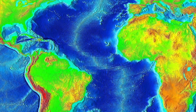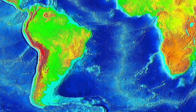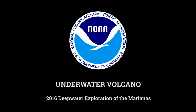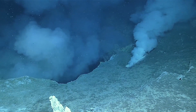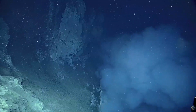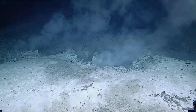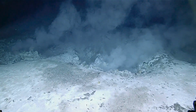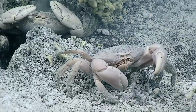And they're super interesting because if you get spreading that's really, really slow, and we see this in places on slow spreading ridges as well, you don't melt anything. Because the movement is so slow and the crust is so cold, you hardly get any melting of the mantle underneath at all. And what happens there is that when the plates move apart, instead of erupting lavas, you get these very deep faults. So faults are like cracks in the crust where things can move past each other. Like brittle fractures really with movement on. And you can get those that become really deep rooted.